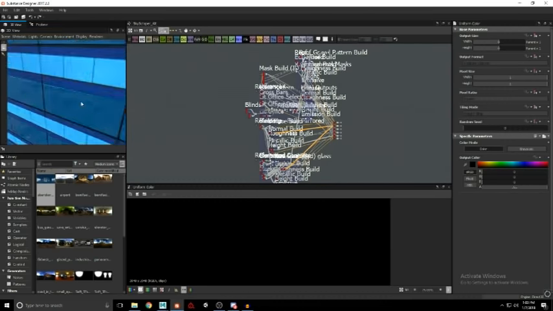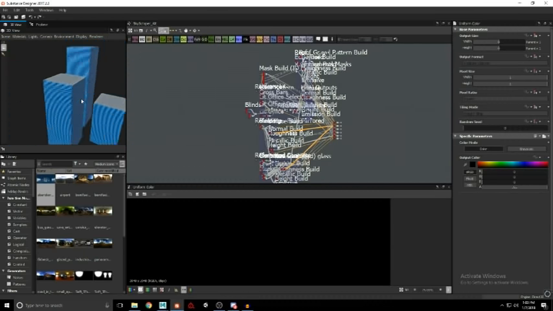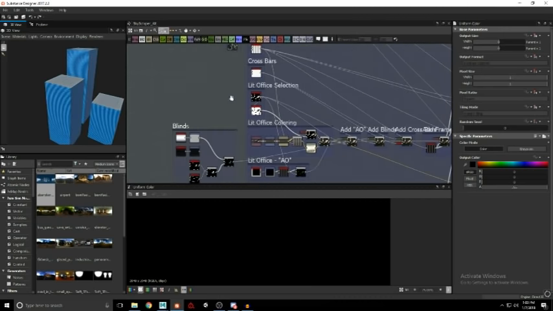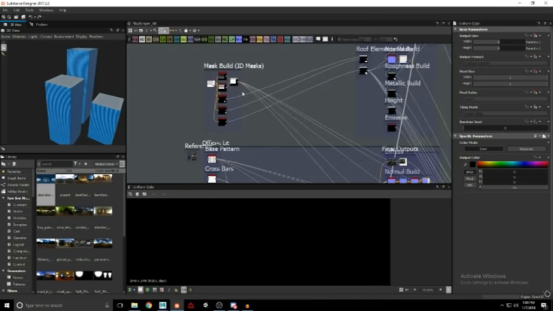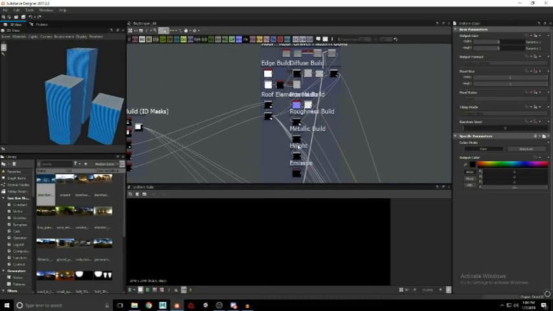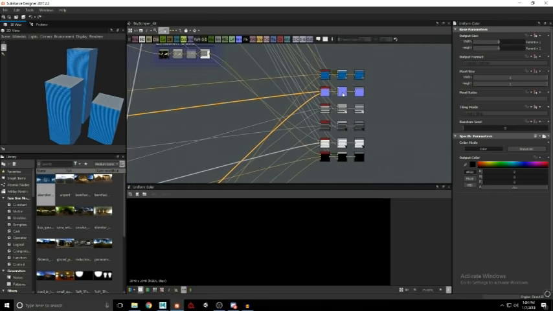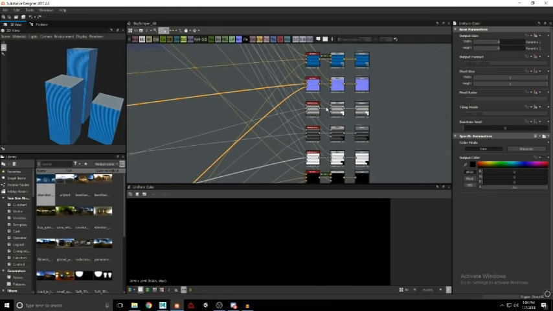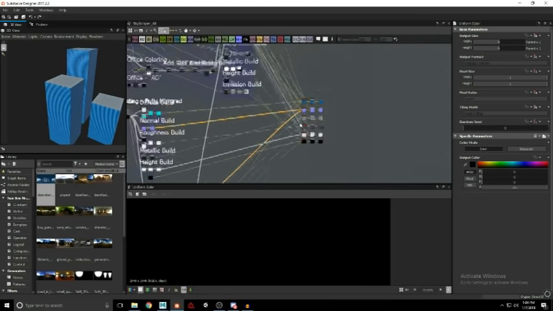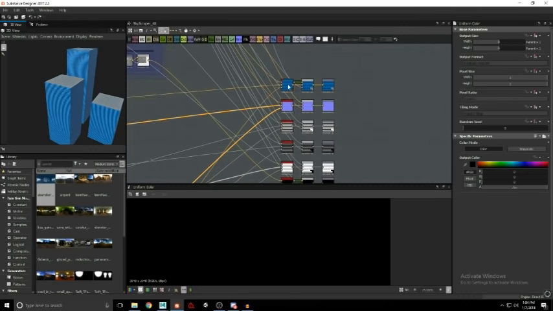We have so much going on here. Three different building types, along with different windows, and we did some blinds. We talked about how to use our masks properly. We made our roof elements that are reusable, and we're using a nice setup here with the switch elements, the multi-switch, so that we can switch between multiple inputs. So now we can create combinations too.